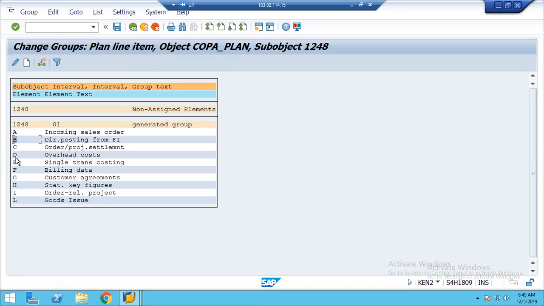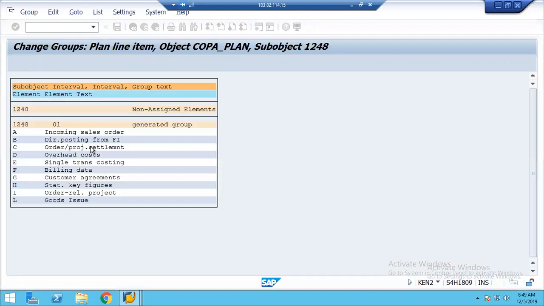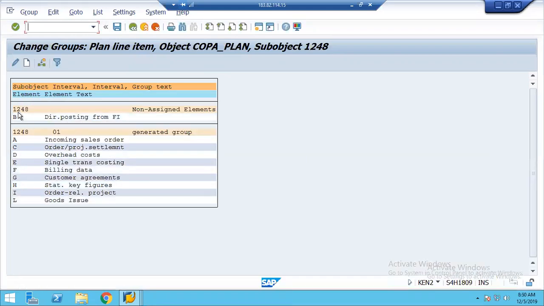So all we need is to create the number range and assign it, similar to what we have discussed. Just select the same thing, double click here, and you can see a number range. Once you double click on that, you can go to that place. See, the B went into this. It does not have any number range.